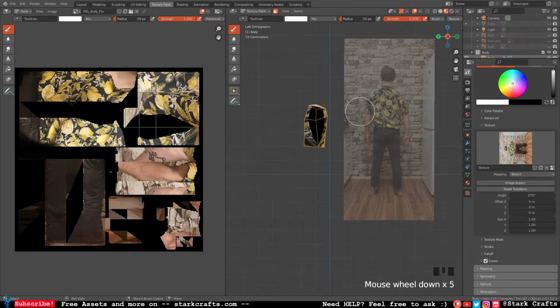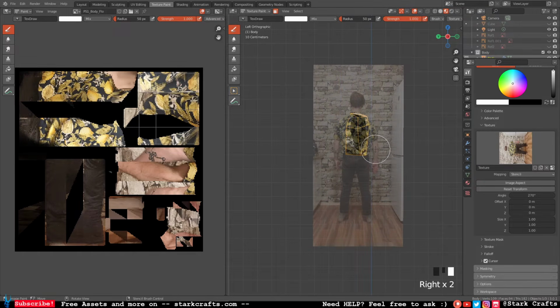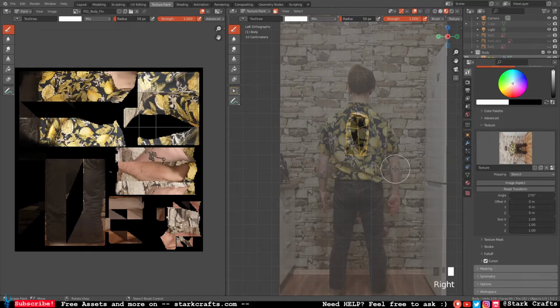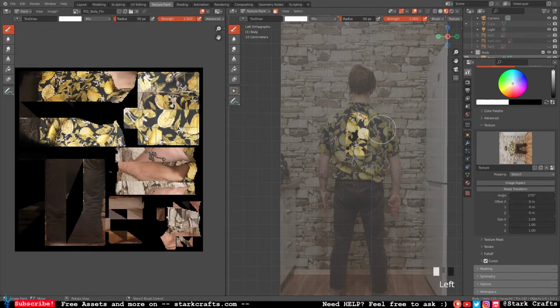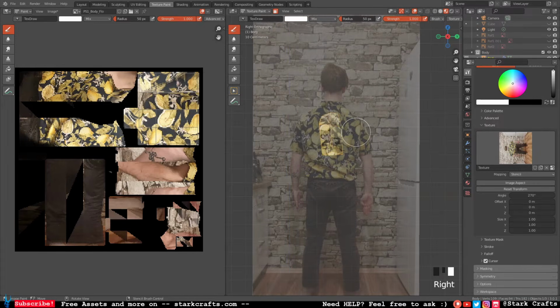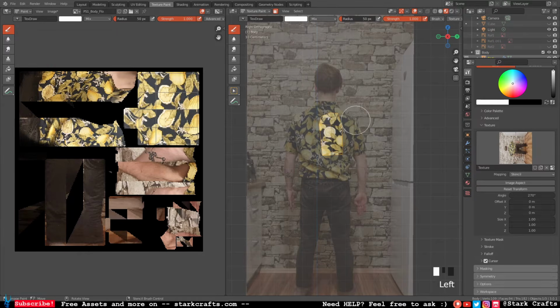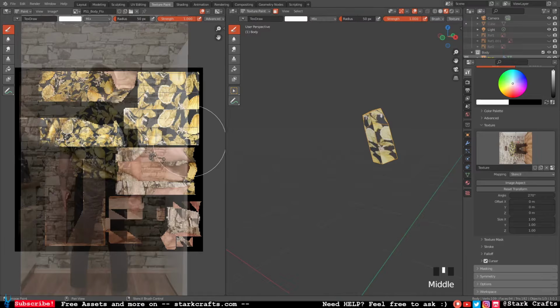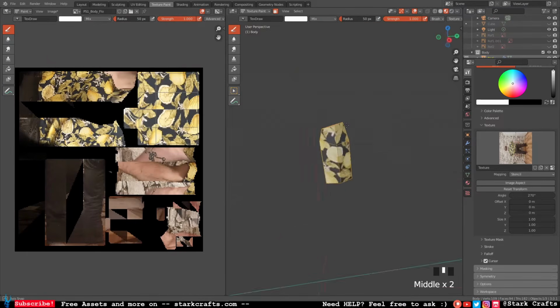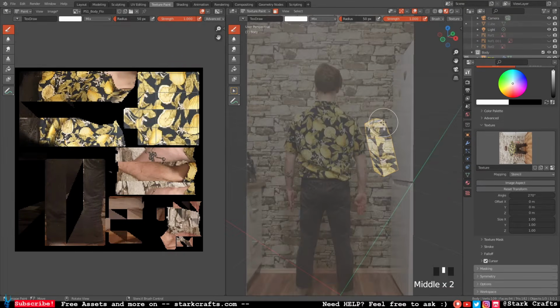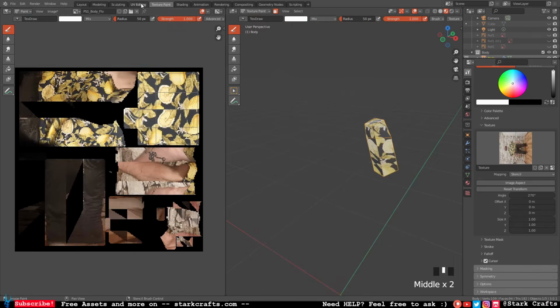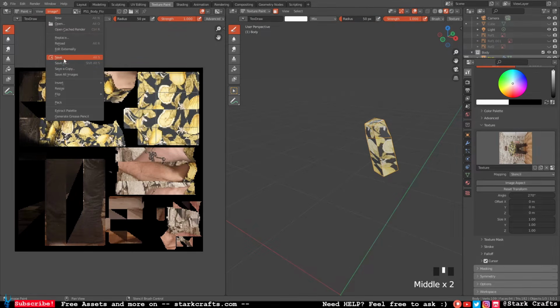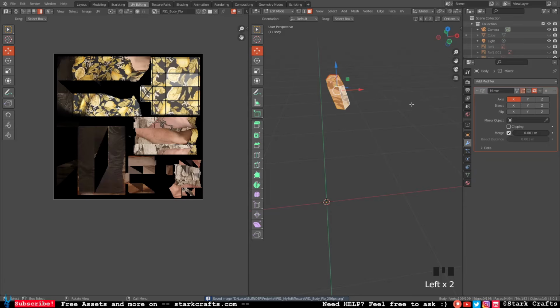Yeah, I will now use the back of his shirt to texture that in. Yeah, good enough. Why not? As you can see, it's filled out, and it's a pattern, and it's a very forgiving pattern. So let's give it a save, and basically that one body part is done.